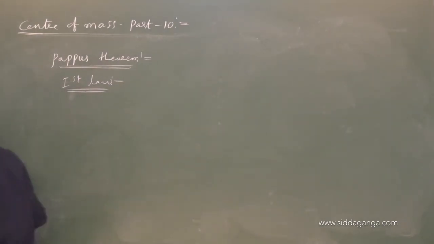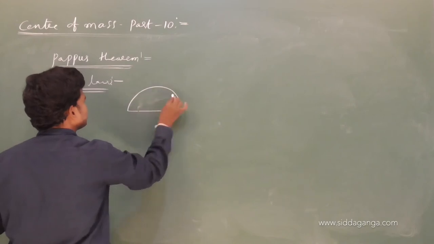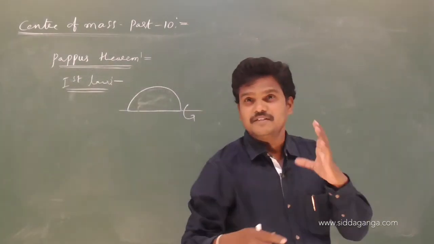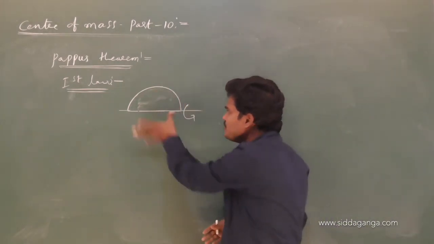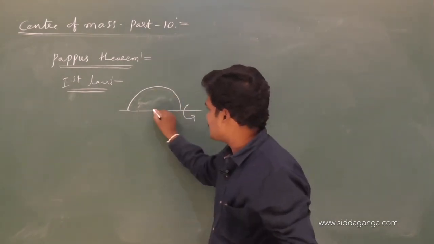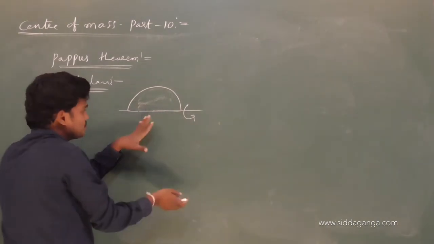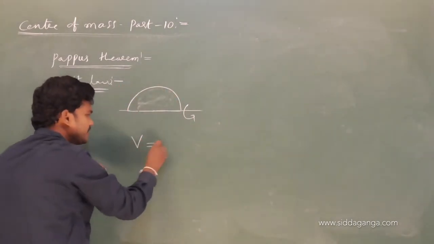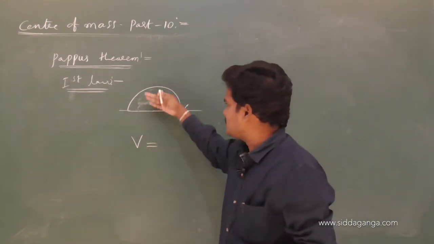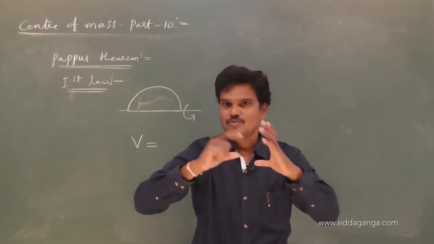See, on board, this is the semicircular disc. You can rotate this one like this, in this direction, then it covers some volume. So a volume is generated once you rotate a semicircular disc. If any semicircular disc is rotated about this line, then what is generated? It covers volume. It sweeps up complete matter. So the volume generated by revolution of semicircular plate or disc. Just take a disc and rotate it. It looks like a solid sphere. Solid sphere has volume.